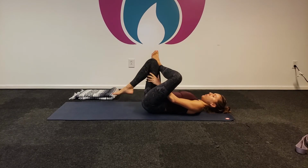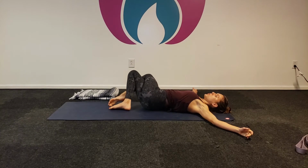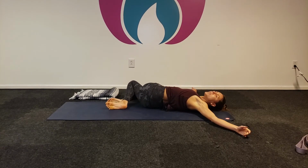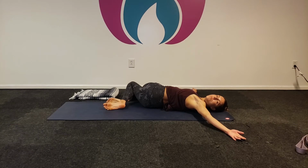And then plant that right foot down on the ground. Allow the whole lower body just to shift over, fall over to the right side. You can bring your arms into a T and gaze over your left shoulder. Whether the eyes are closed or open, doesn't matter, but just allow the gaze to go in that direction. Take 2 more breaths here.